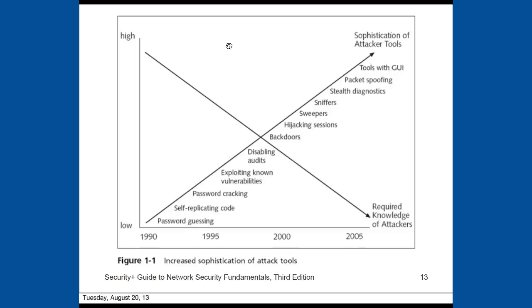And packet spoofing, what this is, and we'll do a lab this semester on that, is basically where we'll spoof an IP address. We'll spoof a MAC address. And what that means is my Mac here has whatever IP address. Another Mac here is an attacker, finds out my IP address, can then spoof it to his computer and do malicious activity. And then at the end of the day, when that malicious activity is reported or whatever the case may be, it's directed towards my computer. And then vice versa, it could actually take an IP address and cast it to everybody in here, and everybody in the room is doing the malicious activity that's targeted to one PC. That's one way spoofing is used.